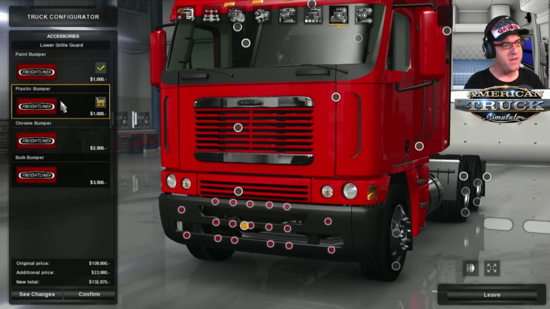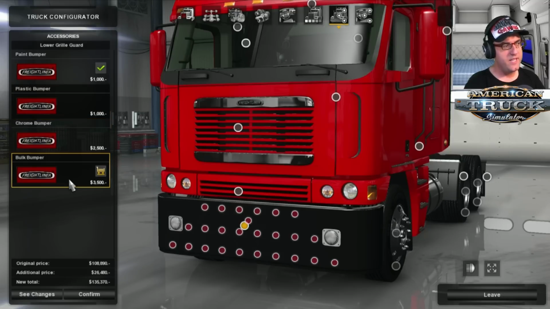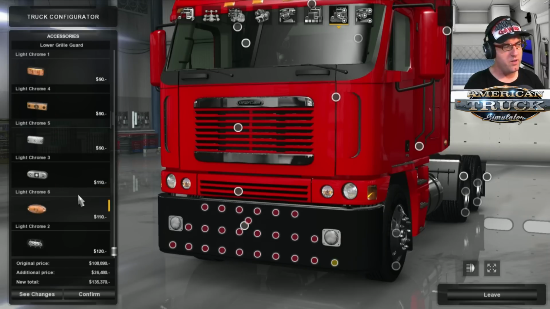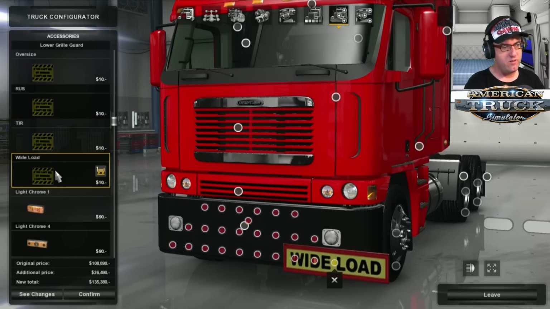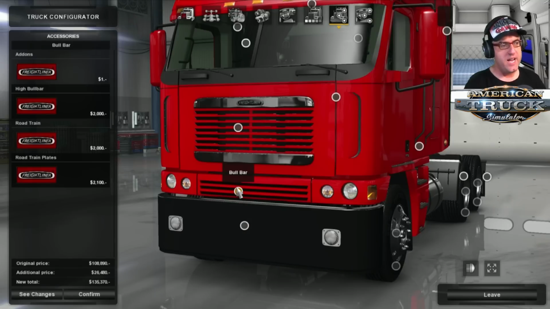Now, we have a look at the plastic bumper. Then there's the chrome bumper. And then there is the bulk bumper, which you can also put a whole heap of TIR or wide load lights or whatever you want on there. But we could spend hours just looking at that alone. So let's move along. Now, up here are the actual add-ons.